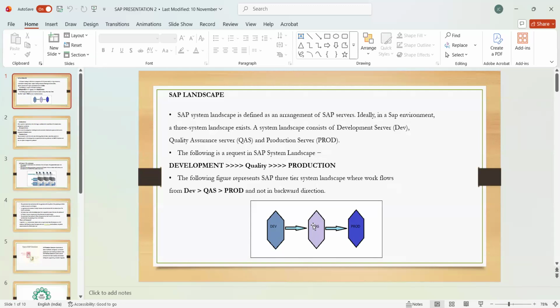If we do any changes or testing activities there, the entire business process will be stopped, or it will not run smoothly. We have to perform all testing-related activities in these three servers only. Got it? Yes, ma'am.